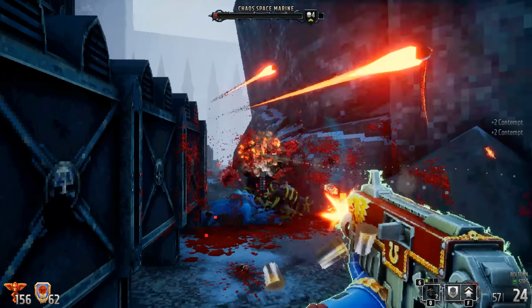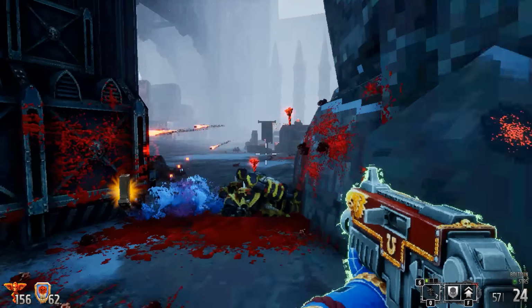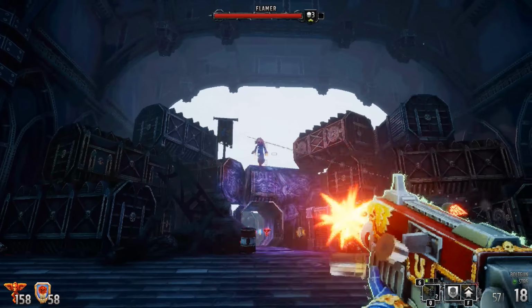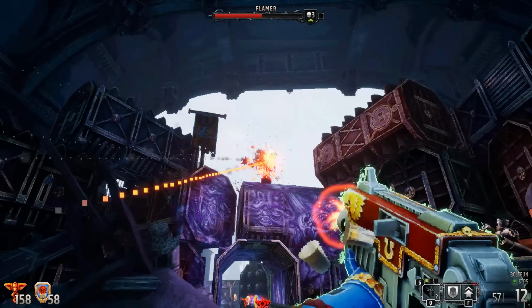By the way, not only do I have a bolt gun, I do also have a chain sword, if that's something I want to use. Right now, at these distances, probably not. Flamer. Let's go ahead and shoot this guy before he becomes a problem. There we go. All right, looking around.